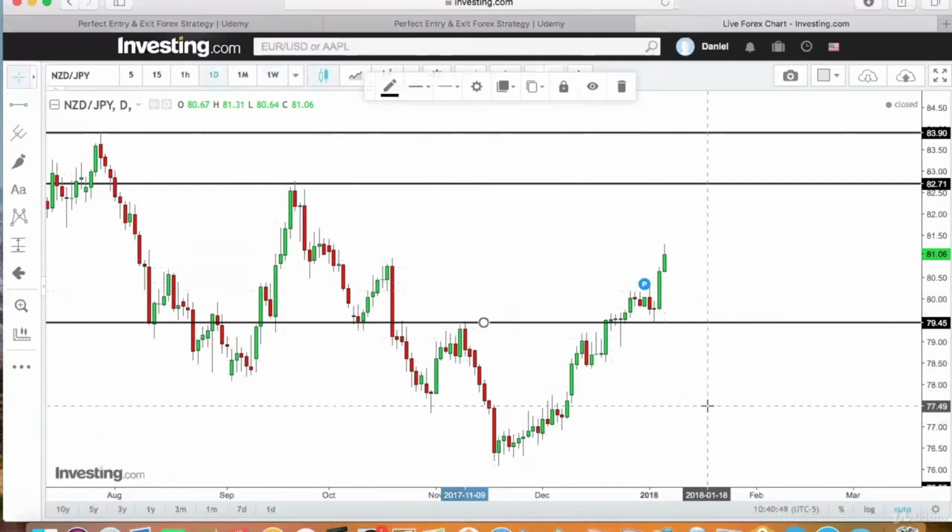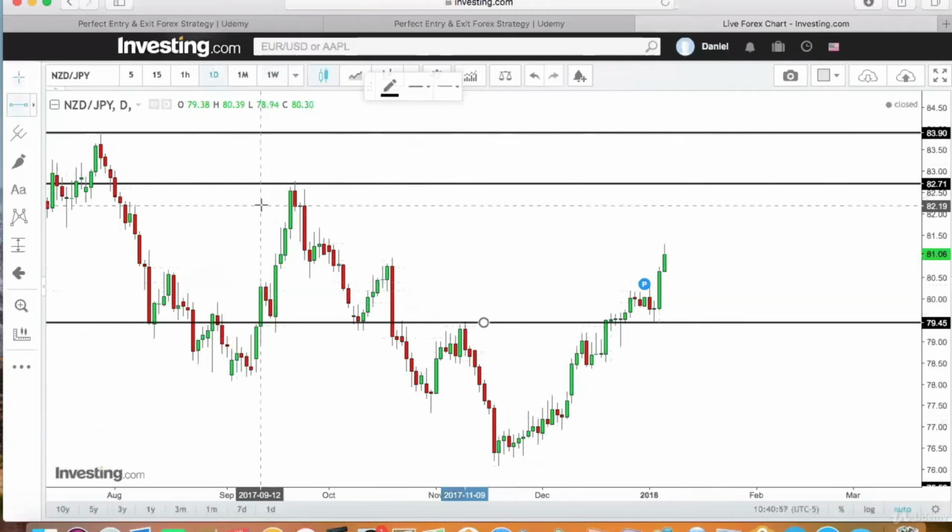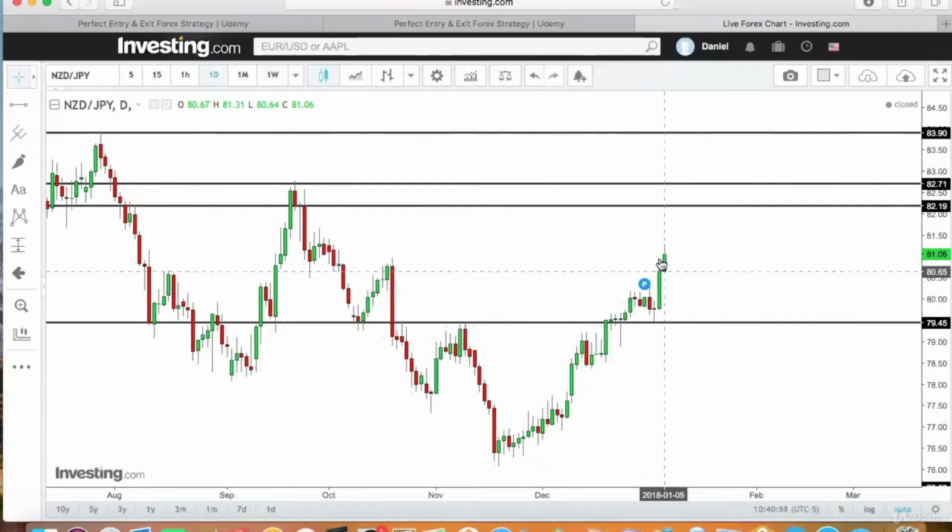So the next likely move for this price to move into would be this level here on the daily. And if we can break through this channeling level, turn this resistance here to support, then we'll continue on to fill this wick that was left on the monthly and the weekly charts. So that's all you have to do to look into your top-down analysis.